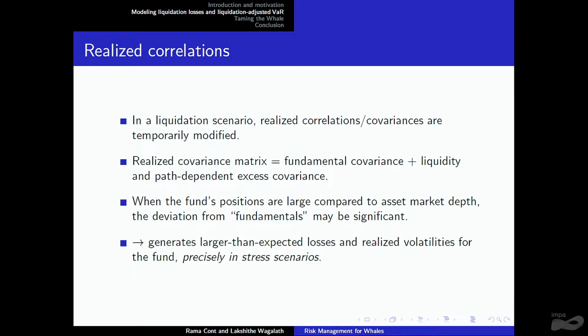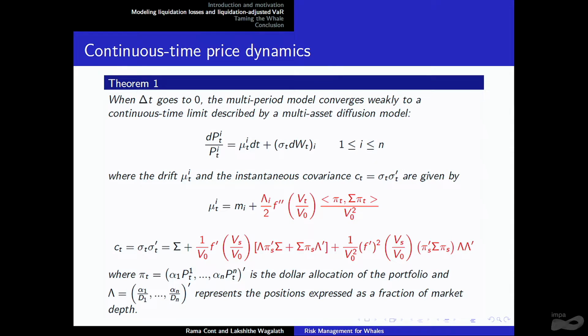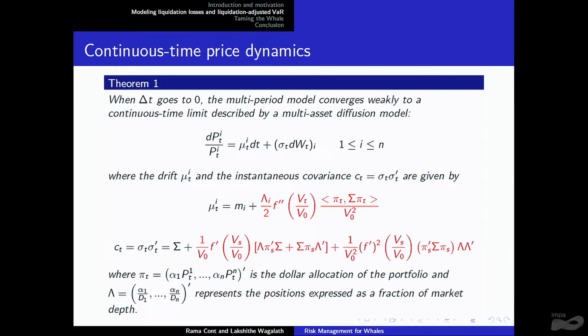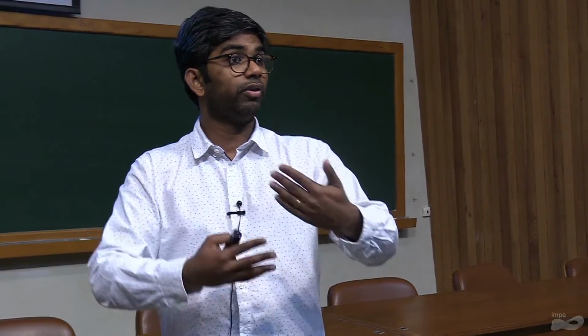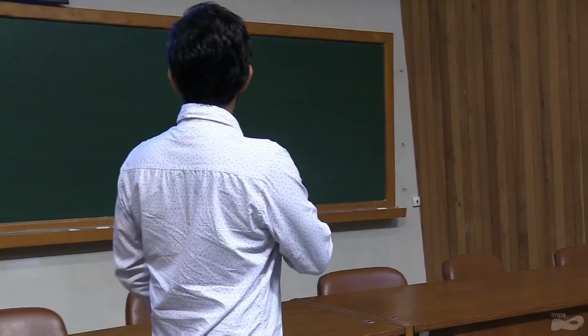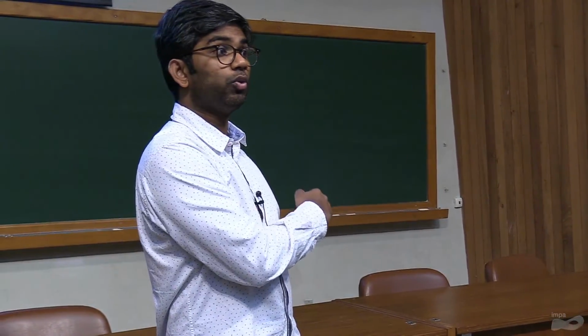And so, if you look at these kinds of models, as I told you, most of the time those terms in red are equal to 0, because most of the time the losses that a fund undergoes over one day are not large enough for the fund to be forced to liquidate. But in the worst scenarios, those terms in red have to be taken into account, and that's something which is not taken into account in the classical risk management frameworks.